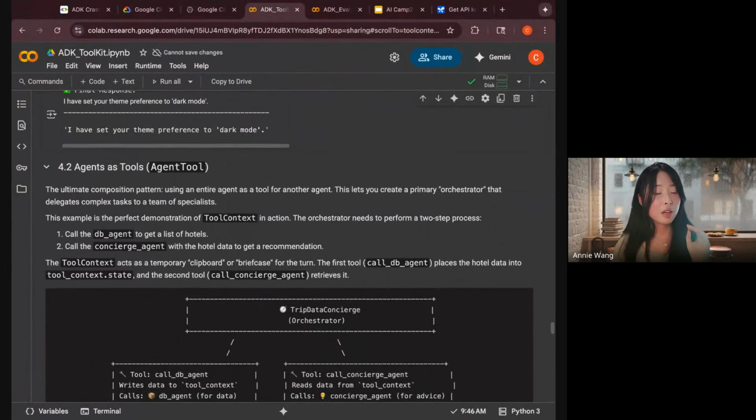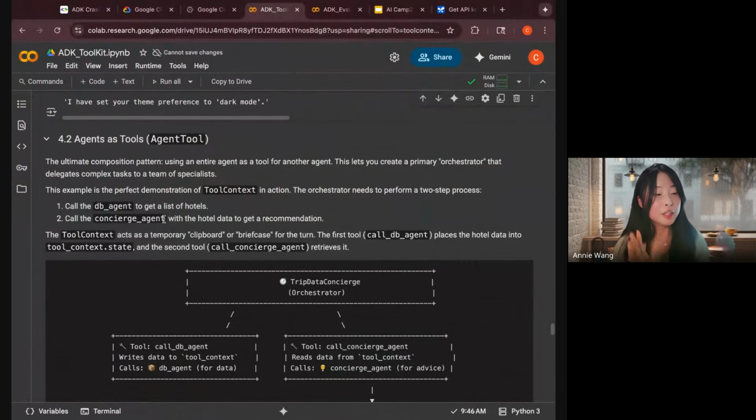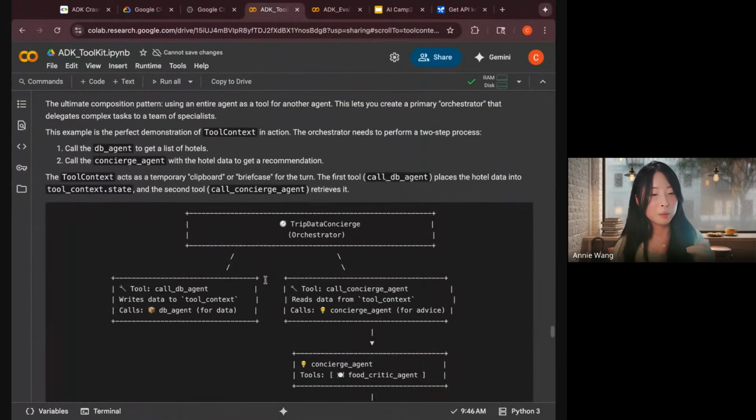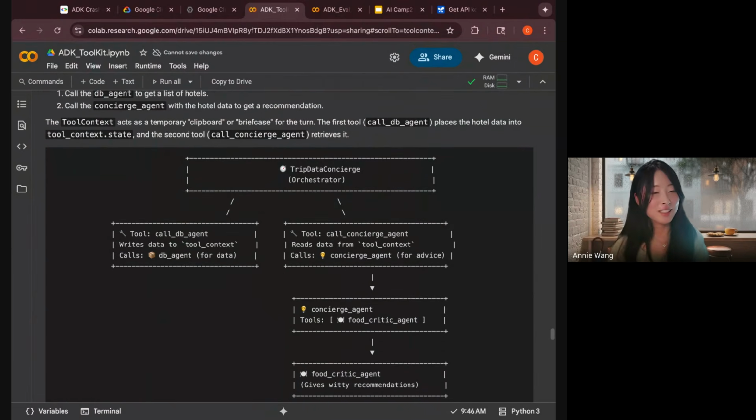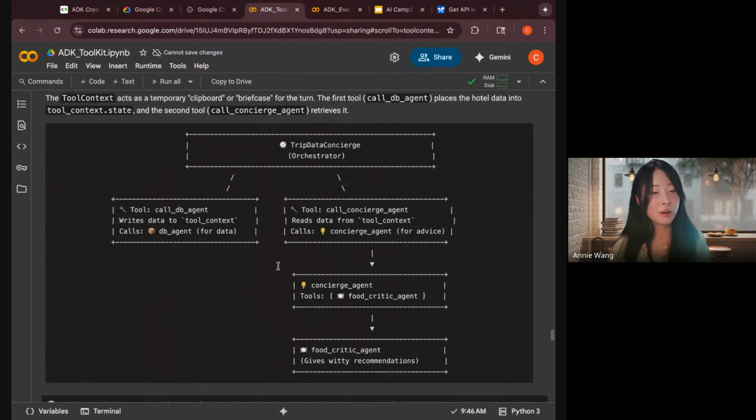And now let's talk about agent tool. In this example, again, I'm using this trip example because we've been doing a lot of trip planning last time, right? And in this example, you also want to have a trip data concierge. So you have two sub-agents, and each is also like a tool.